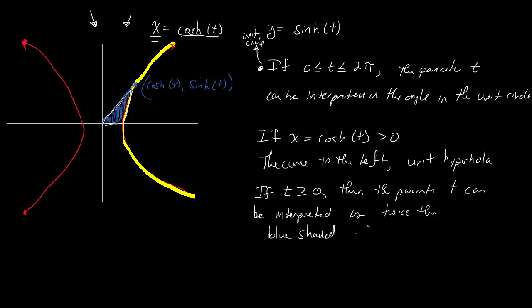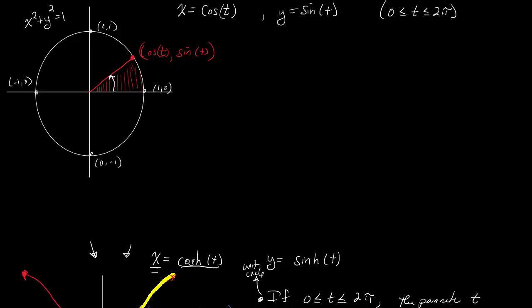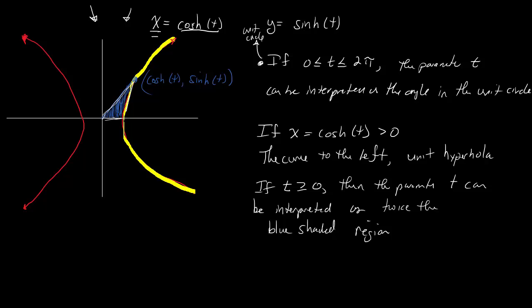So before, we were able to look at that parameter as the angle theta. In terms of our non-hyperbolic functions, the parameter t could be related as the angle that exists between the x-axis and that value of t along the unit circle. And here the parameter gives us twice the area of that blue shaded region, which I think is a very unique circumstance. But that's the reason why we call these hyperbolic functions, because of the relationship to the unit hyperbola.